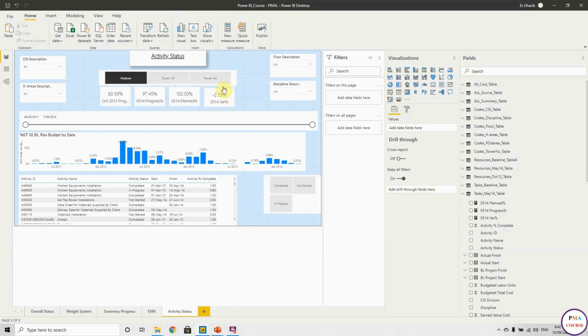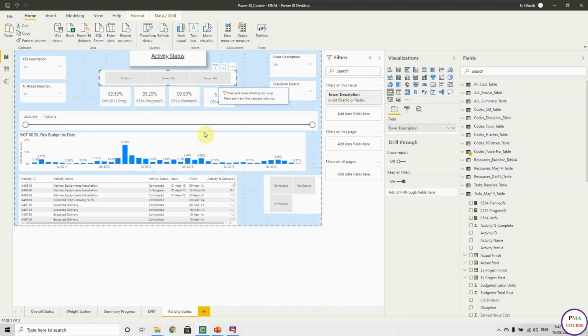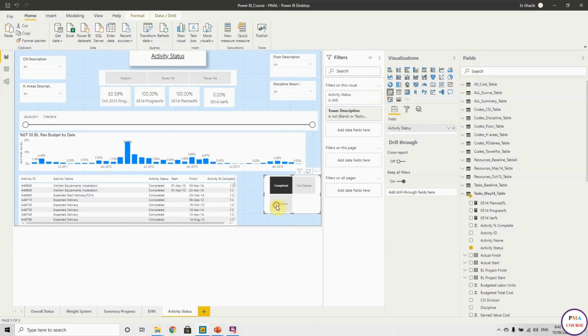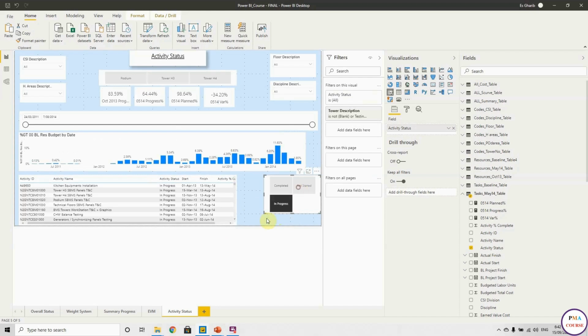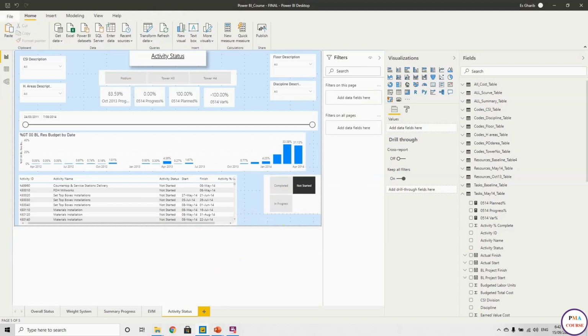So this one, for example, is affected by one slicer, which is the body. Now, no slicers. Okay. So that's all about the activity table and activity status. I can also make a filter here by the activity status, to look at any activities that I want.